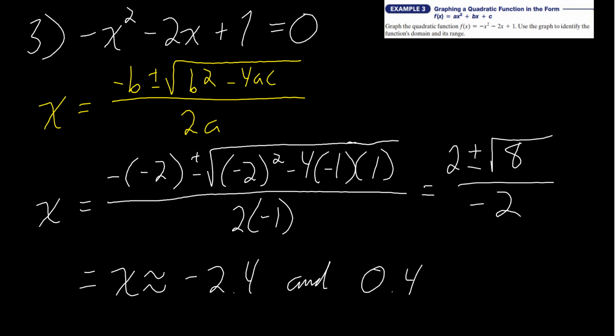Okay, and then I mentioned like 10 minutes ago, it seems like, the y-intercept is so easy, and it's because it's basically just the constant, right? Because, let's say this is step 4, the y-intercept, I set x equal to 0, right? Well, if I set x equal to 0, this x goes to 0, and that's 0, and we just end up with a 1. So my y-intercept is at (0, 1). Okay, and let's graph this.